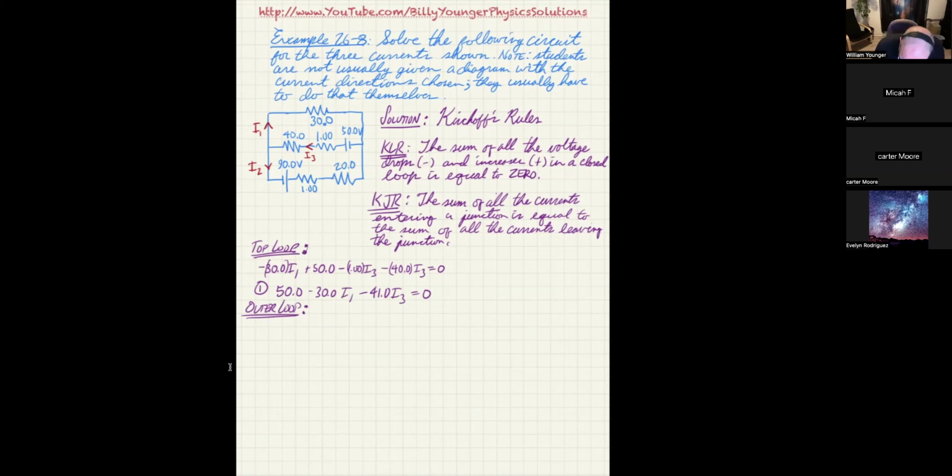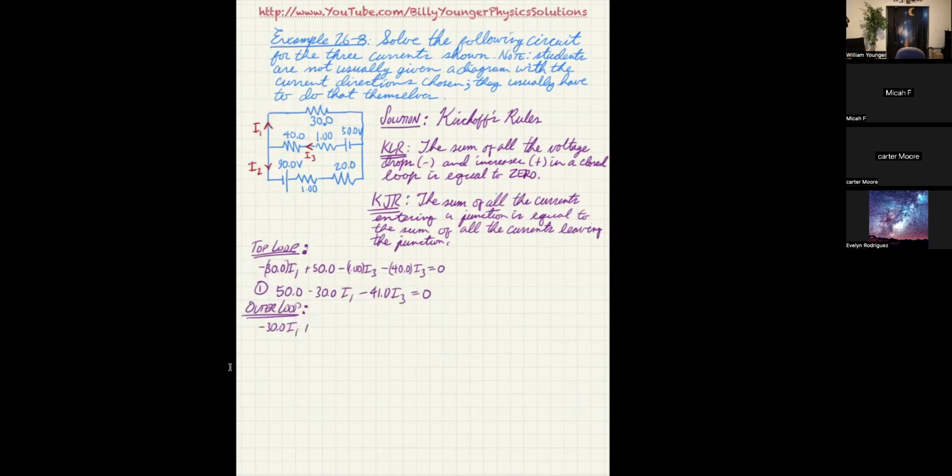I'm going to start at the same spot. I'm going to start right here, go all the way around like this, and come around this way. Notice this time I'll be going the opposite direction of current I2, so you'll see some of the weird behavior. So the outer loop starting, the first thing I want to run into is negative 30.0 I1. And then notice now I get all the way around to here. This is where I'm going the opposite direction of the current. So the resistance is a voltage increase.